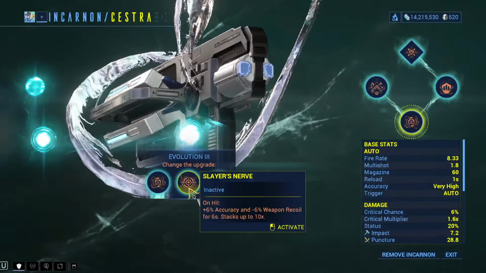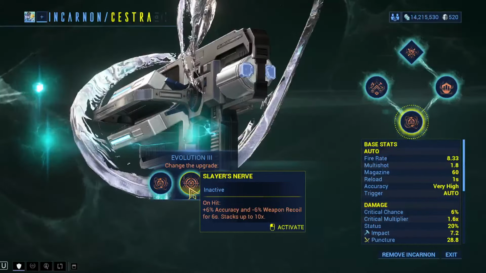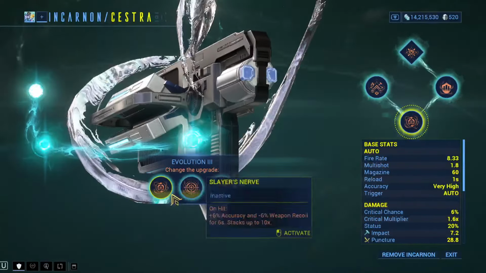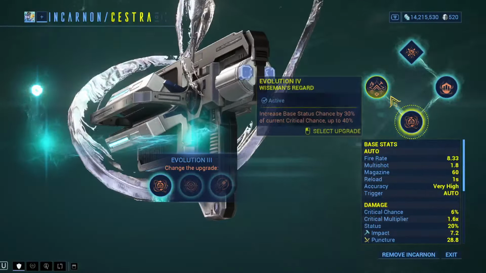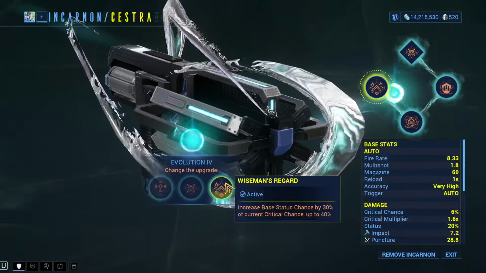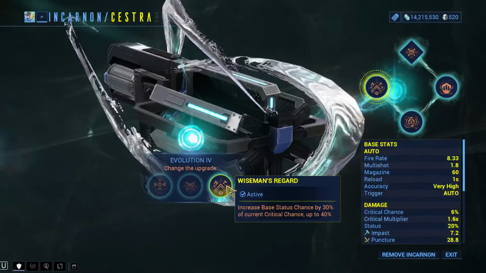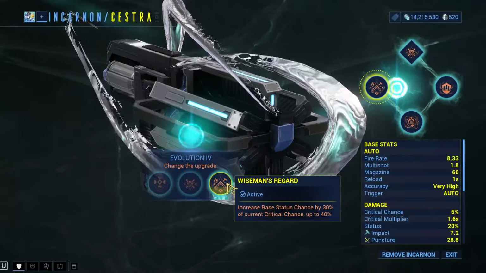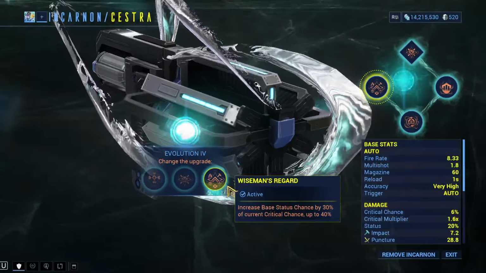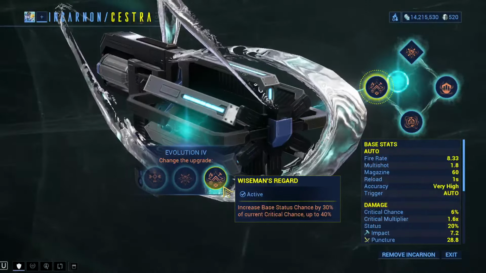We're also going to ignore Slayer's Nerve, because this is a very accurate weapon, so we do not need it. Either projectile speed or reload speed, one of the two, depending on Flare or Merciless. We're going to be going with Wise Man's Regard, which is going to give us status chance by 30% of our current critical chance, which is going to be up to 40%, which is very, very nice.